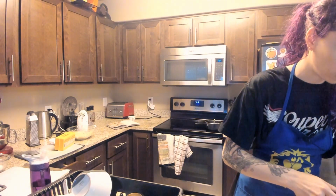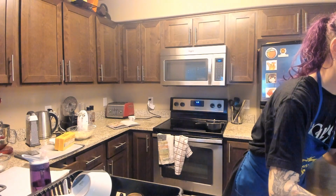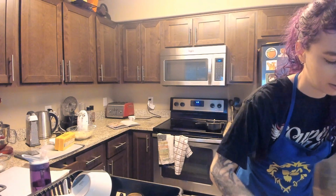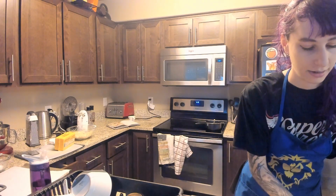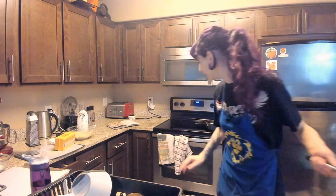I'm probably going to rinse it because I haven't cleaned it yet. Give it a little bit of a wash, and then a full dry. A tiny bit of soap. A little wash. That's fine. Dry it. It's so much prettier than my normal knife.